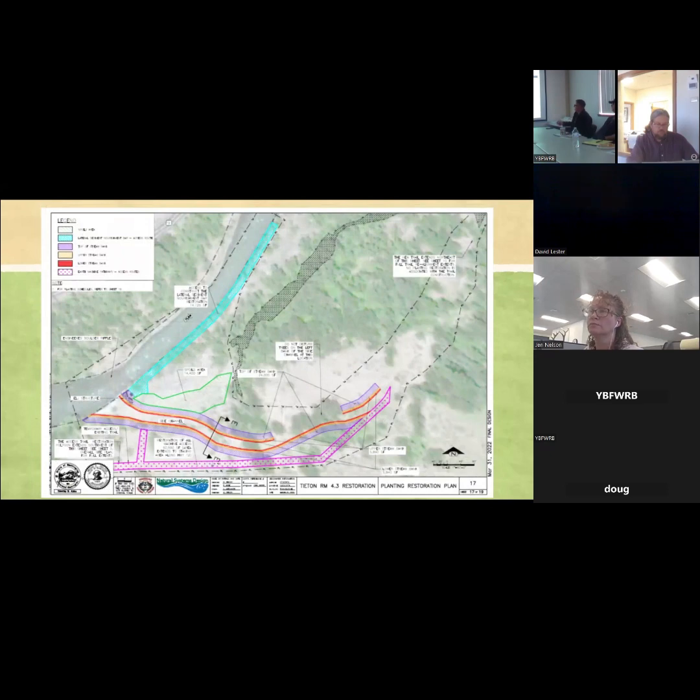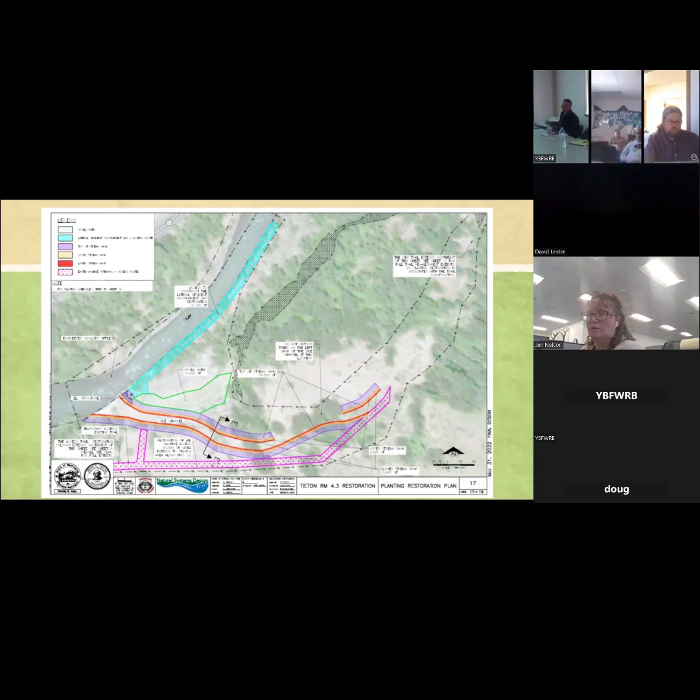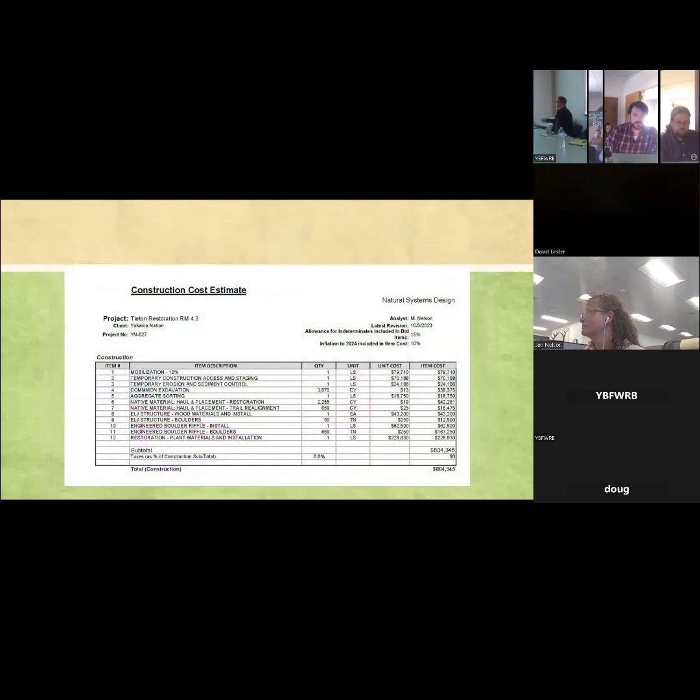The planting plan. And then through the design process, I think it was the technical group, because we weren't proposing to put any roughness in the excavated channel, because we don't want it to fill in with sediment, but they said, since access is so difficult, we're going to stage wood out here. Then if we need it, we can use our habitat crew to drag it into the channel. If not necessary, it will just provide some organic matter and floodplain roughness. And it costs $800,000.